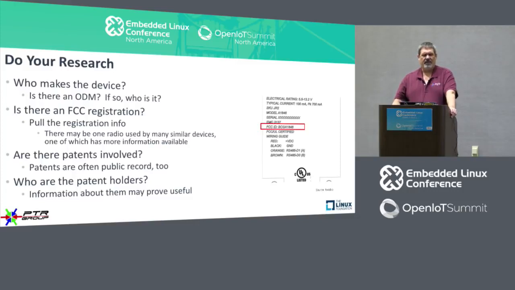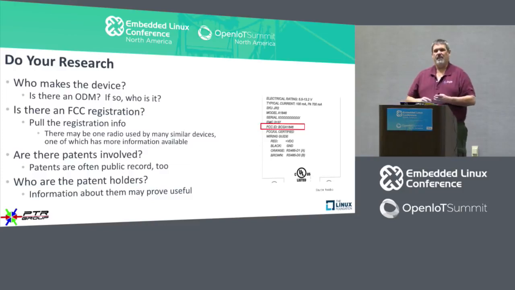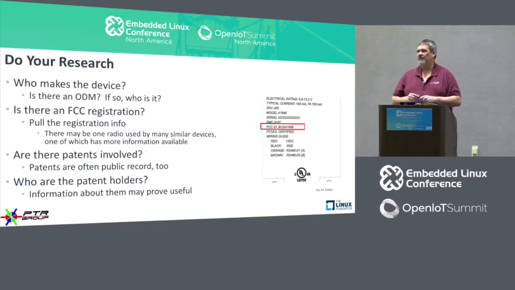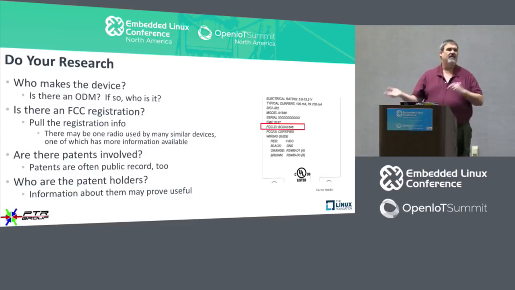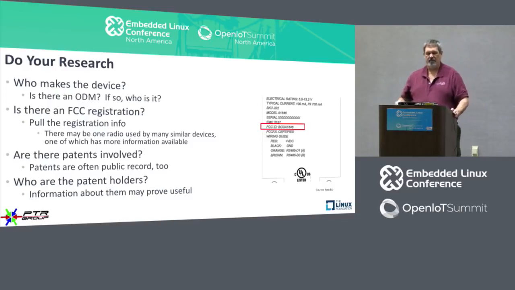Another thing you want to take a look at is who the patent holders are, and see if you can find out any information about them. The reason I say that is because when we get into the disassembly of the protocol, we'll find out that it was something specific to the patent holder that actually made its way into the protocol. Interesting problem with that. A lot of people who are just starting to do reverse engineering forget to check the FCC IDs and forget to check the patents. Both of those are tremendous sources of information.